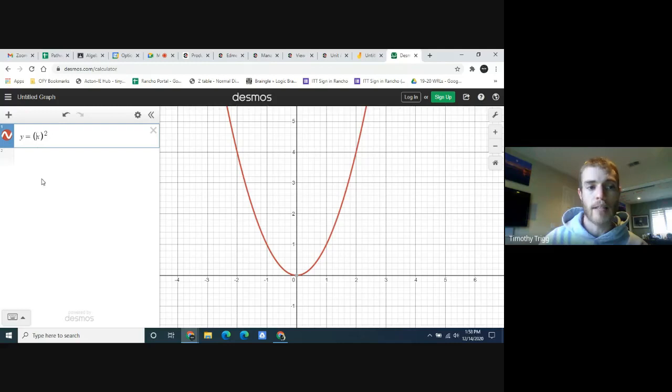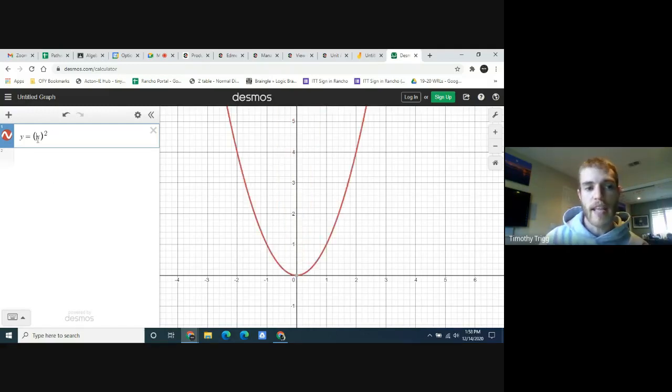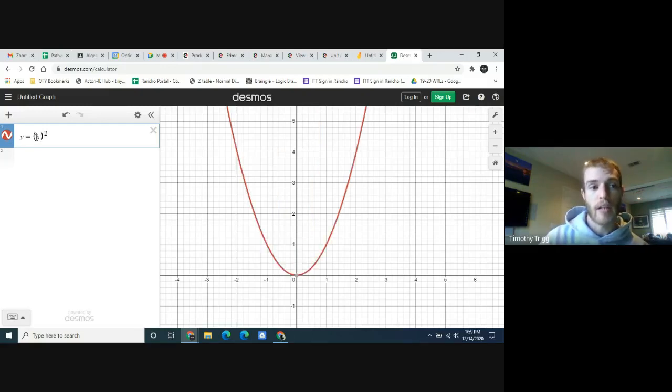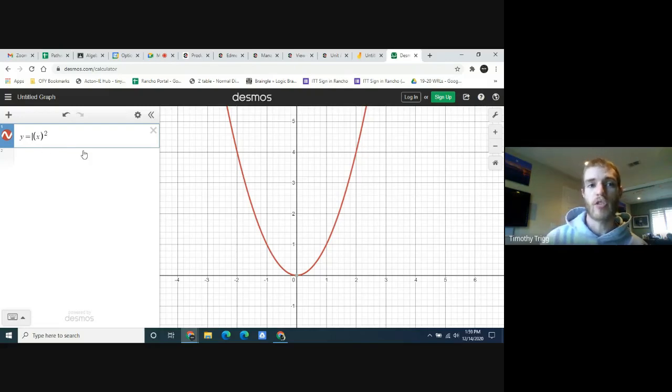If I put that number inside the parentheses, let's see what happens. Oh, it makes it skinnier as well. 30, wow. 300, wow. So very, very skinny there, right? Notice that in the parentheses, it makes it skinnier even more than outside. The reason why is because that number gets squared. So when I put a 3 here, I'm actually doing 9 because 3 squared gives you 9. Notice putting a 3 in here is the same as putting a 9 out here. Same exact graph. Okay. So any number attached to this that's greater than 1 will make the graph skinnier.